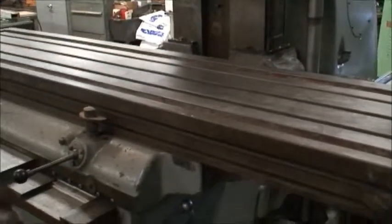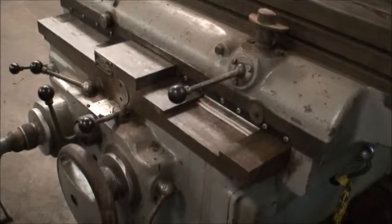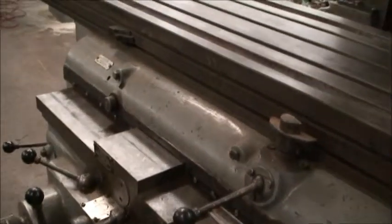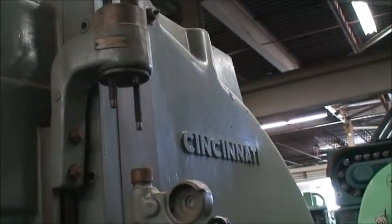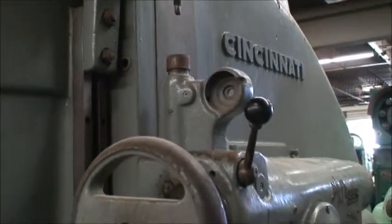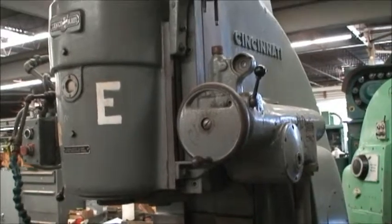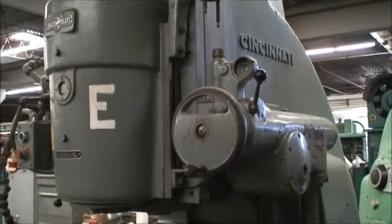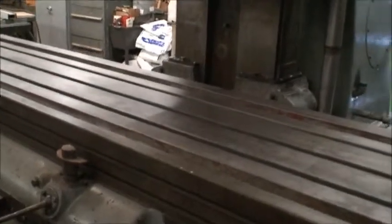It's equipped with power shifting of the spindle speeds and table feed rates, automatic table cycle, backlash eliminator, and a vertical turret depth stop. You adjust four different positions to how far down you want to come — it hits the trip and stops the feed. It also can be activated with rapid traverse on the vertical head. It has a Bijur one-shot lube and built-in coolant.